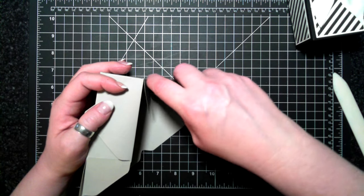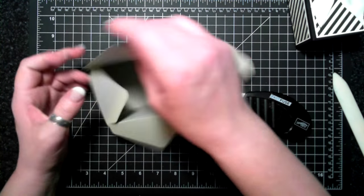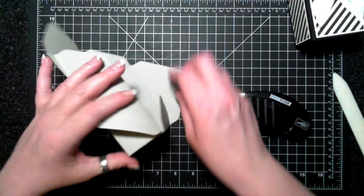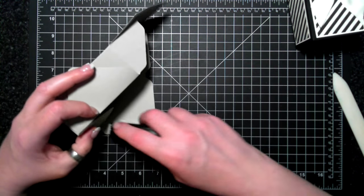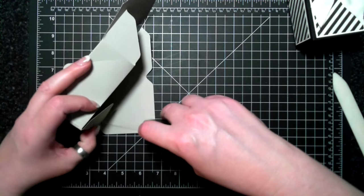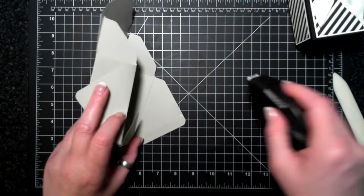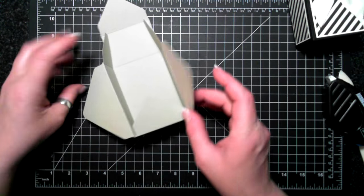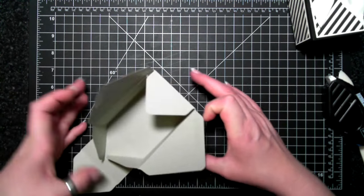Just a little bit of adhesive along this bad boy here. And then the piece that's going to be covering everything. I hope you can see what I'm doing. Okay. So just again to try to make it square, I'm going to bring the lid up.